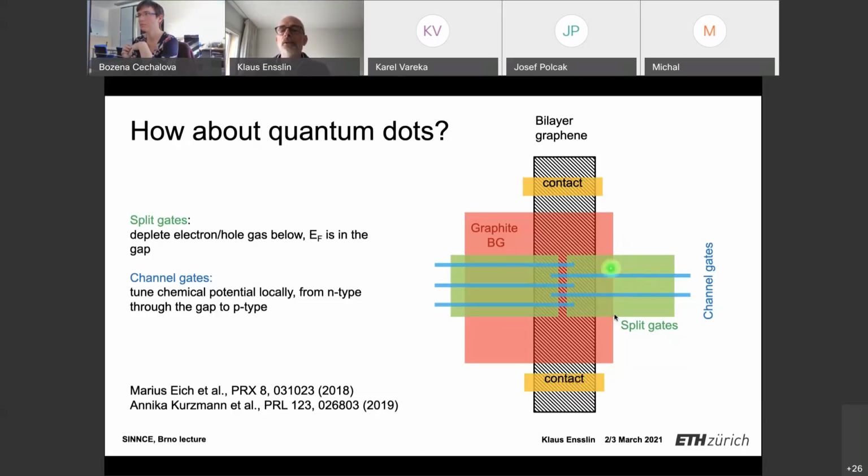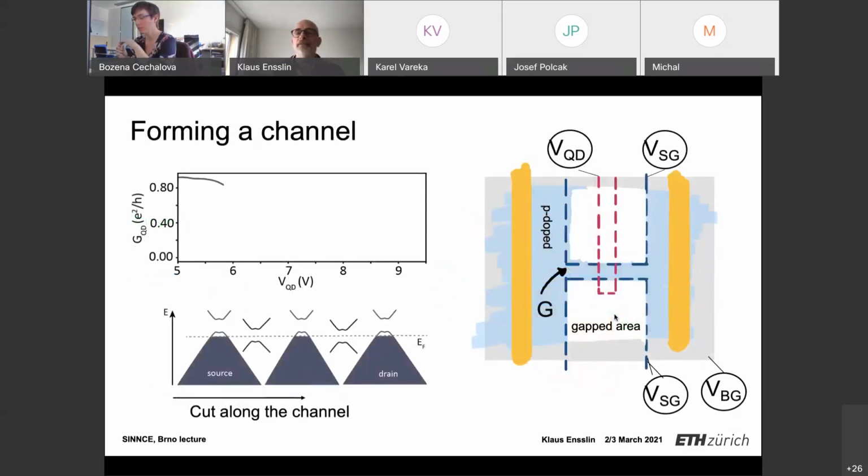Now you take this little blue gate here that allows you to locally position your Fermi energy. And there are many such gates, and you will understand in a minute why. So what's happening? Here's a schematic on the right-hand side. Here's a sample that is doped to be p-type, so we apply a positive backgate voltage to the device. So we have p-type carriers in the graphene. Then we have the two split gates, the blue dashed lines. We gap the material, position the Fermi energy in the gap, so there's no transport here. And the red gate is the one on top.